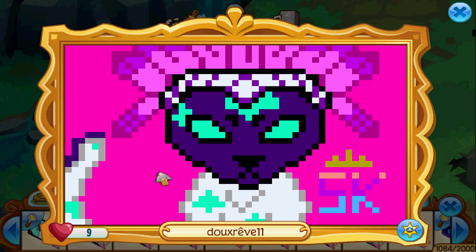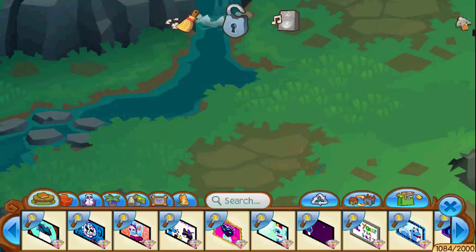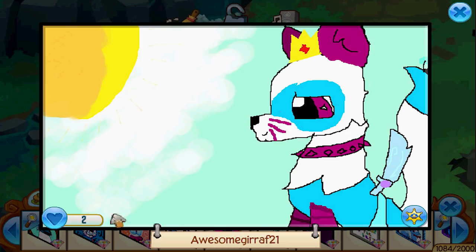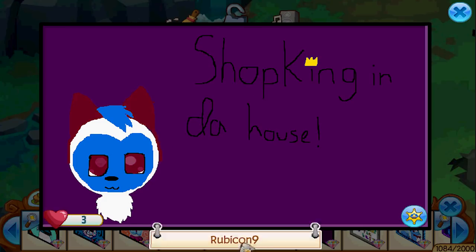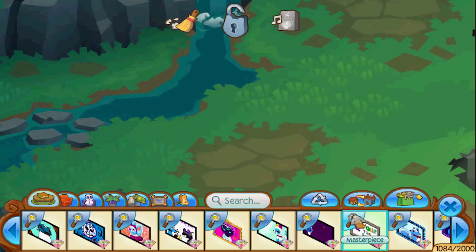Devarvella. Wow, that's great pixel art. Dang, that's really good. Awesome Giraffe 21. Very cute Shopking. Super cute. Super cute king. The Shopking in the house. Robocon 9. It's a pretty cool little emoji looking avatar face thing.